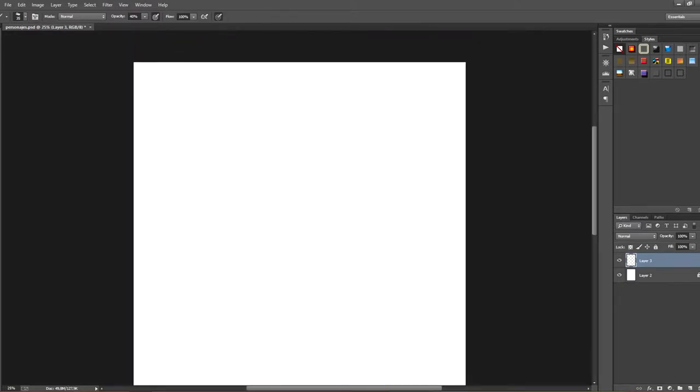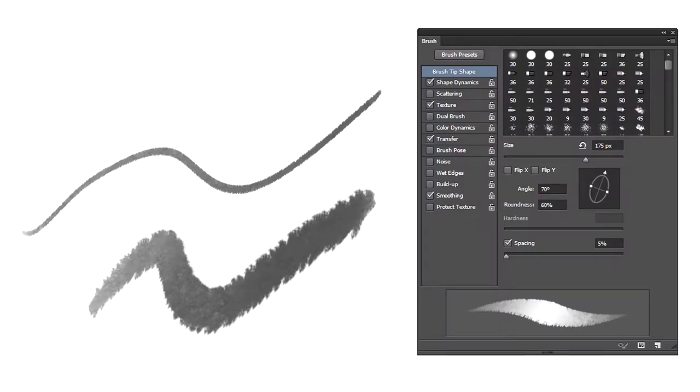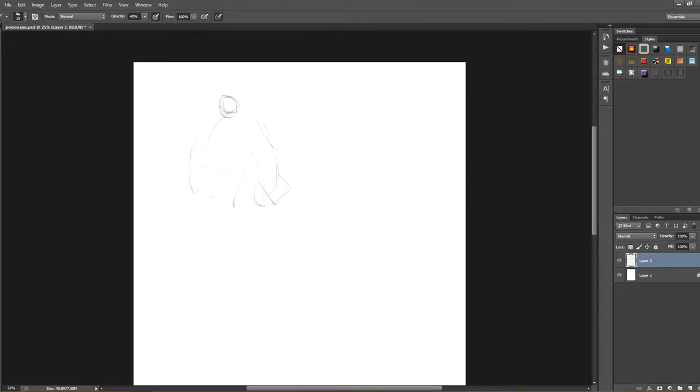So let's go. First, create a layer where you're going to draw your sketches. The brush I'll use is number 36, but with a few adjustments. You can see the properties of this brush here if you want to copy it yourself. This brush gives me a similar stroke to a pencil because of its low opacity and texture. Use it if you find it interesting. Otherwise, try out other brushes or make your own.